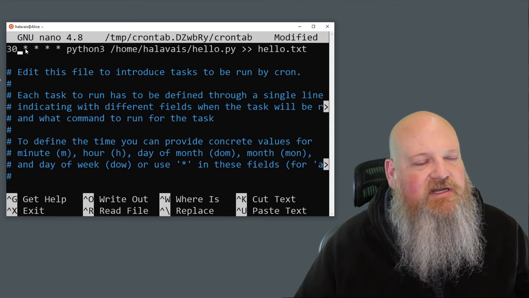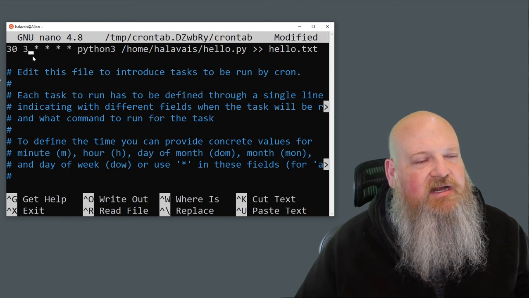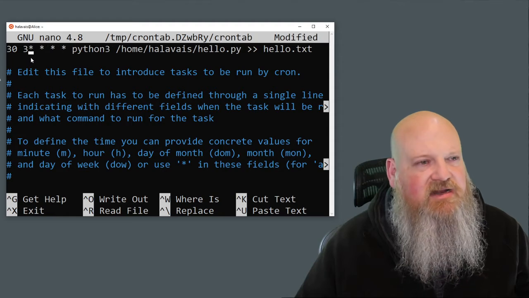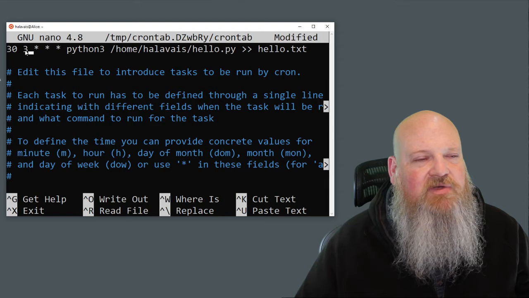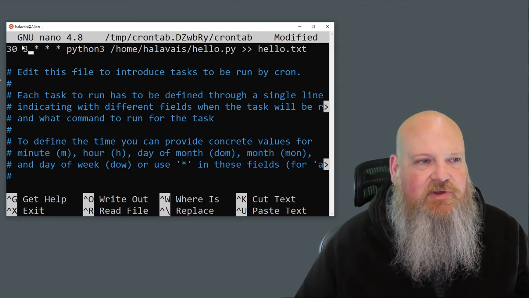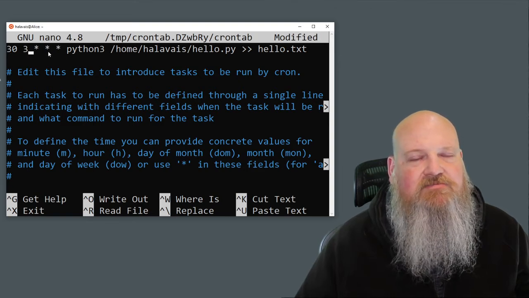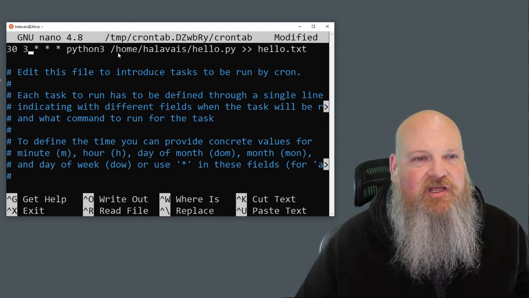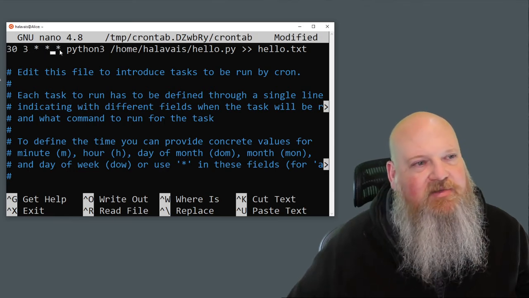Or we could have it do it only at 3:30 in the morning, right? So this is at the hour of 3. I think, did I delete that correctly? So minutes are 30, hour is 3, but do it every day, every month. This is 3 in the morning, right? 24-hour clock. Every day of the year, basically, at 3:30 in the morning, you wanted to put a hello in there.